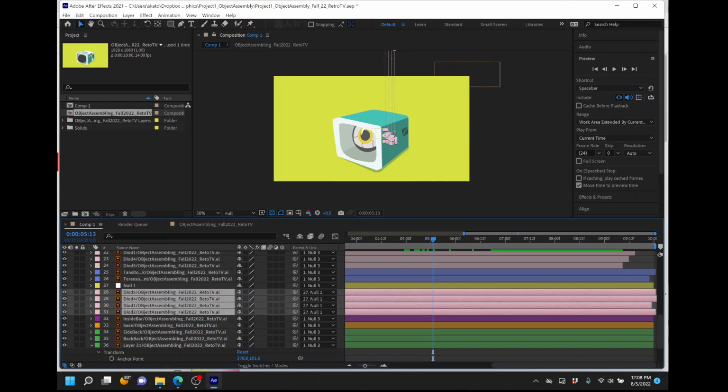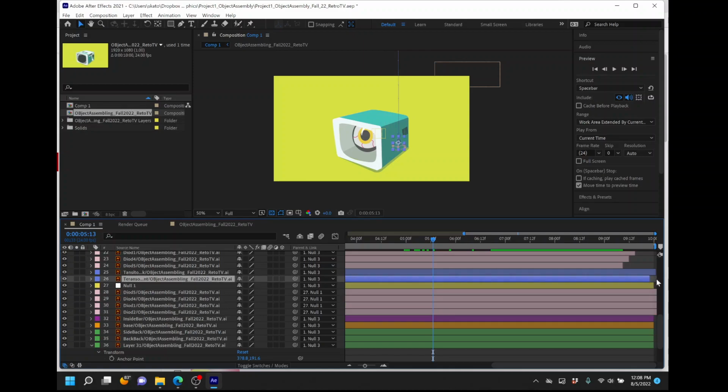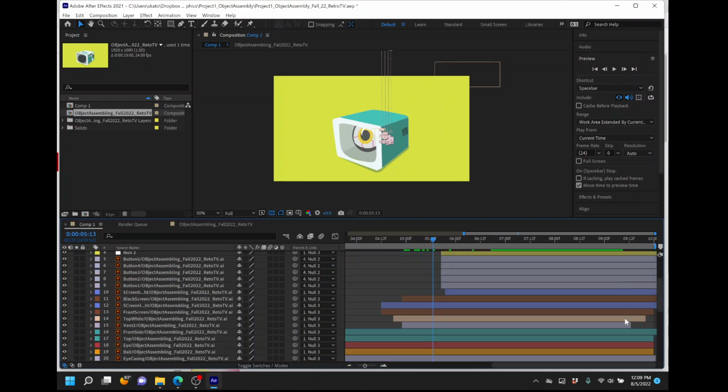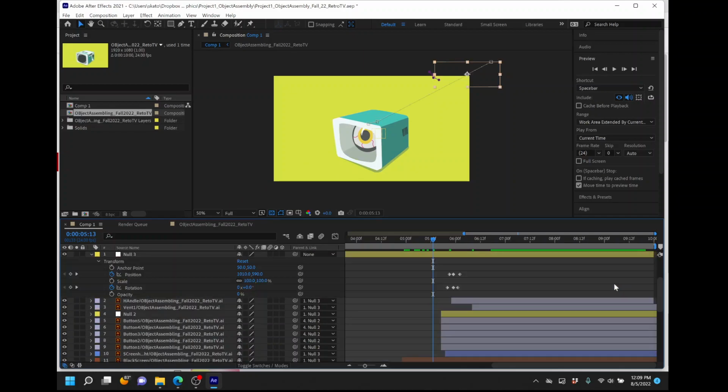I'm just pulling these down so that they're visible in the time slider the entire way. We don't want anything dropping out as we start to get to the 10-second mark. All right, see some of these little pieces that are starting to disappear. Making sure not to move any of those layers around, and everything's looking pretty good for me.